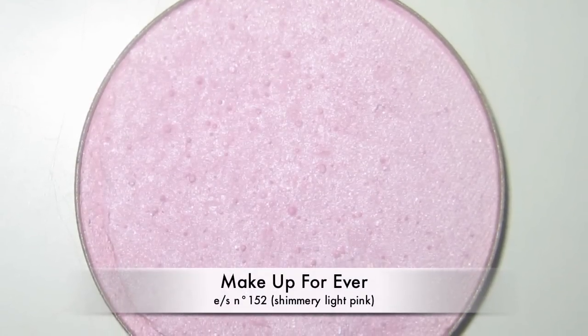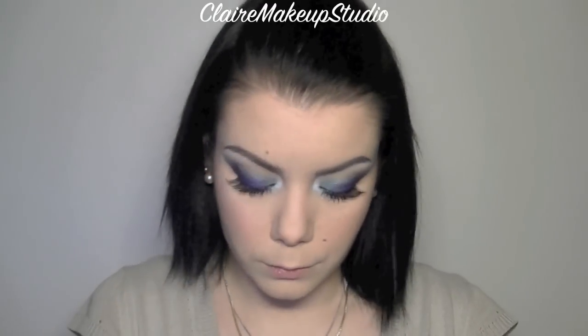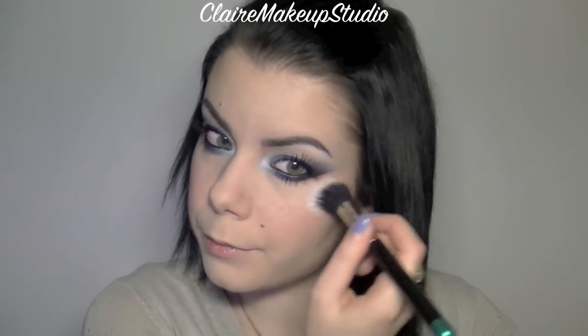For highlight, I'm going to be using a light shimmery pink eyeshadow by Makeup Forever, and I'm going to be applying it with a small stippling brush by MAC.